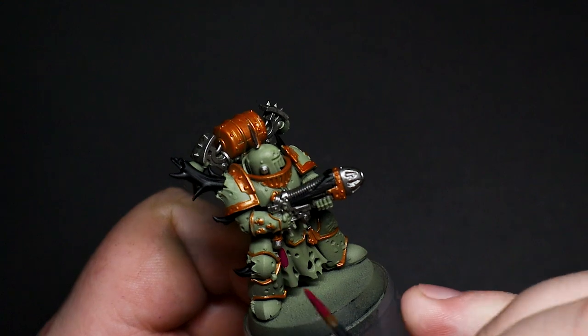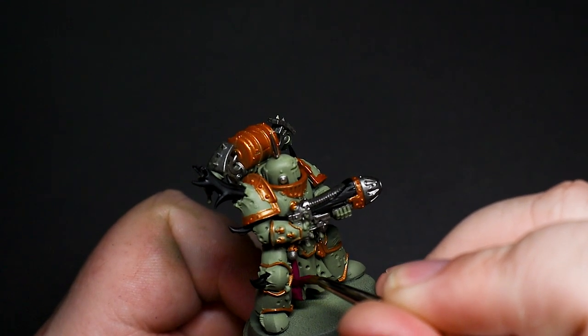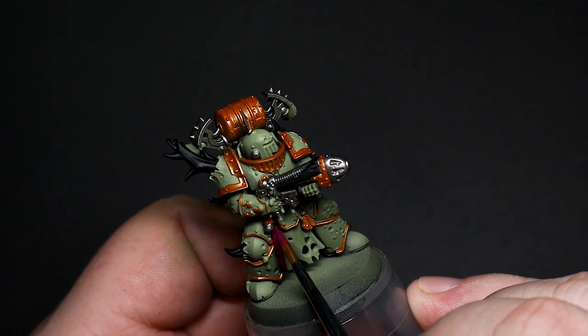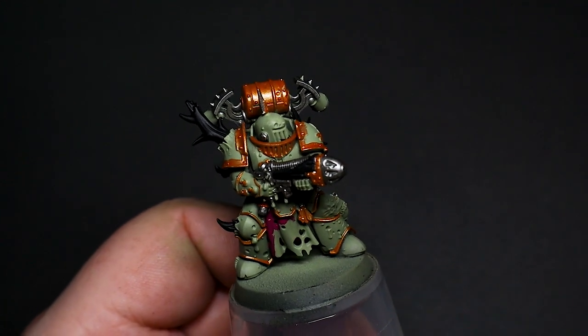Now for the tabard or dick cloth, as a lot of my friends call it, we'll be using Screamer Pink. And for this one, just make sure you go in nice and neat. We don't want to get any on that armor, and go ahead and maybe do 2 to 3 coats to get it nice and vibrant.